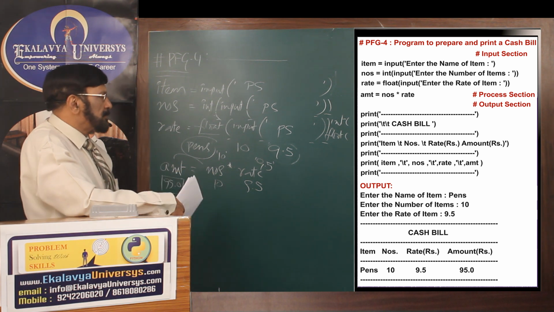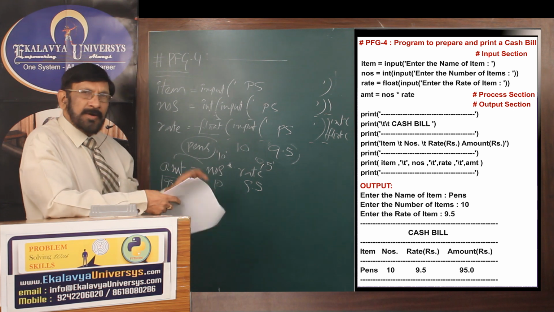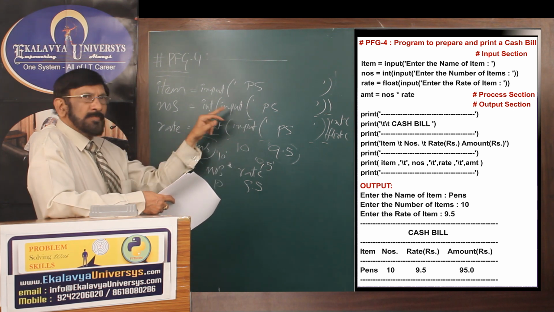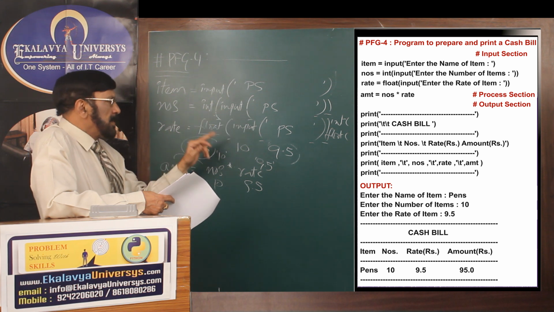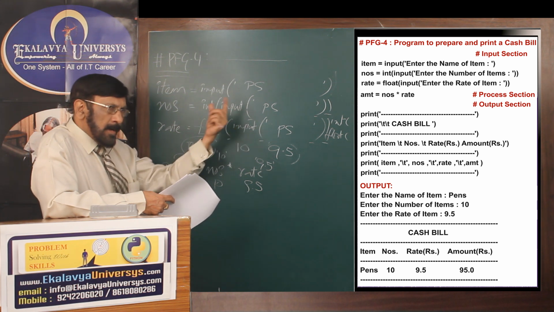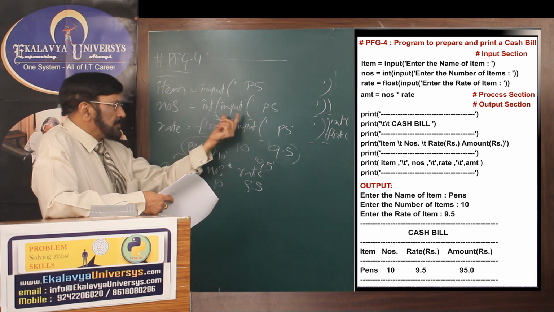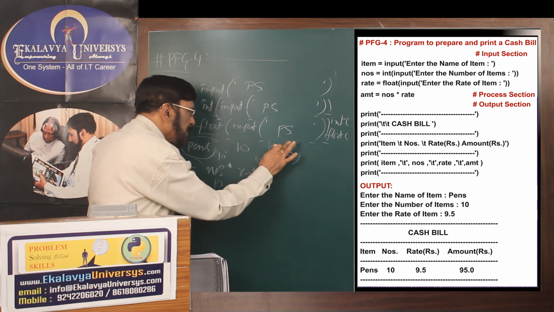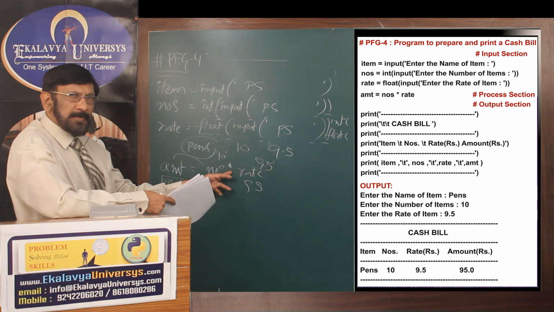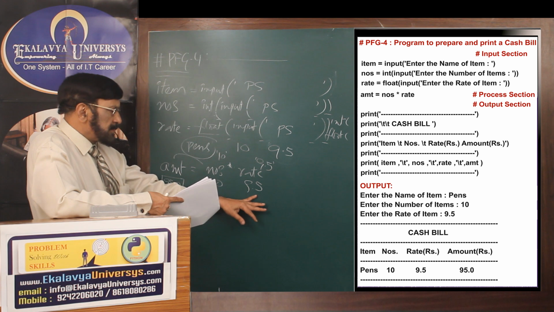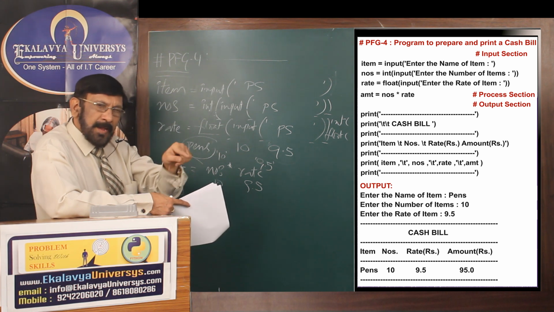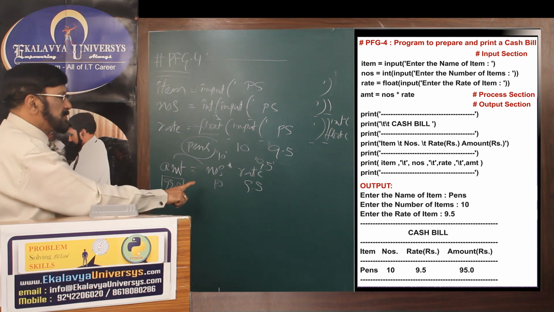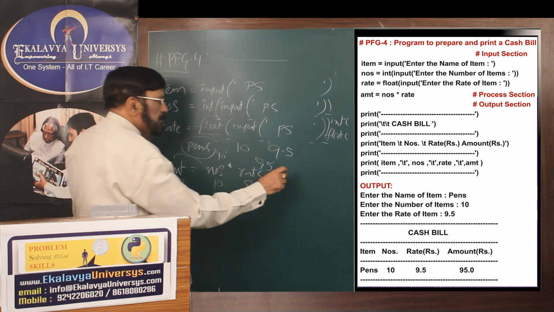So you must remember that in order to convert a string into an integer value, we have to use the int function. The input function should be written inside int, and in order to convert a string value into float, we have to use the float function. Now the wrappers are removed. You can perform any operation, not only multiplication but plus, division, or any operation. If the chocolate wrapper is removed, you can eat, or I myself can eat. Okay, this is the process section.